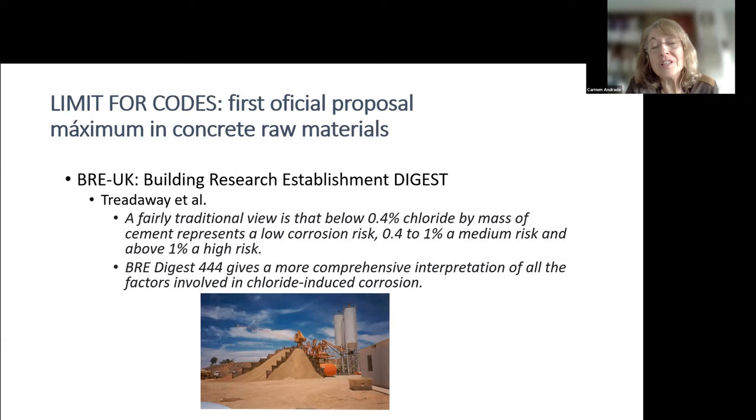he explained that this is the quantity of chlorides that are bound by pure Portland cement. In that case, he was convinced that with just 0.4, you don't have free chloride content in the pore water. And the 0.4 comes from that concept. And as it was the BRE that issued this digest, this value was taken by the codes. This value passed to the codes, and the codes adopted the 0.4 as the most conservative value. But please remember, it is to limit the amount of chlorides in the raw materials to produce concrete, nothing related at that time to service life.